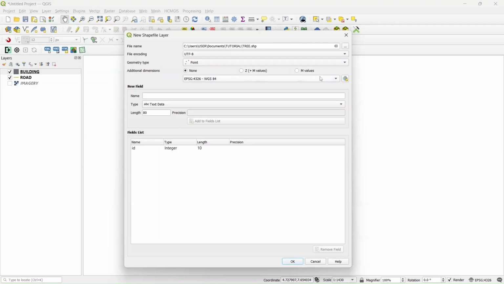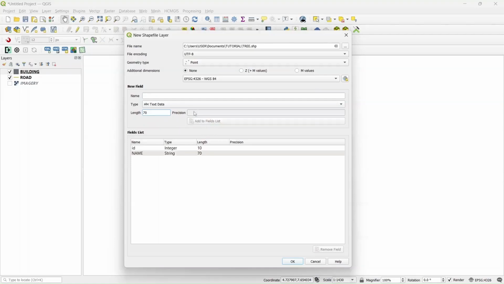Then we'll leave the coordinate reference system the way it is, QGIS is 4. Then the attributes of the tree, let's say we're adding the name of the tree. Definitely the name of the tree is going to be text data, so we're leaving it as text. So the length, just leave it as 70. So we're done with that.